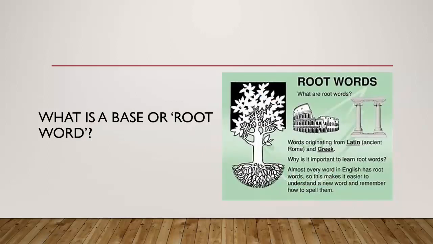What is a base or root word? A base word is a standalone word in the English language that can be modified by adding affixes, such as prefixes and suffixes, like we discussed, to create new words. It is also known as a root word, and it carries a fundamental meaning of a word. For example, the base word play can be modified by adding the suffix er to form the word player. And that changes the meaning of the word, and you can discover the meaning of that word by finding what the base word means originally.